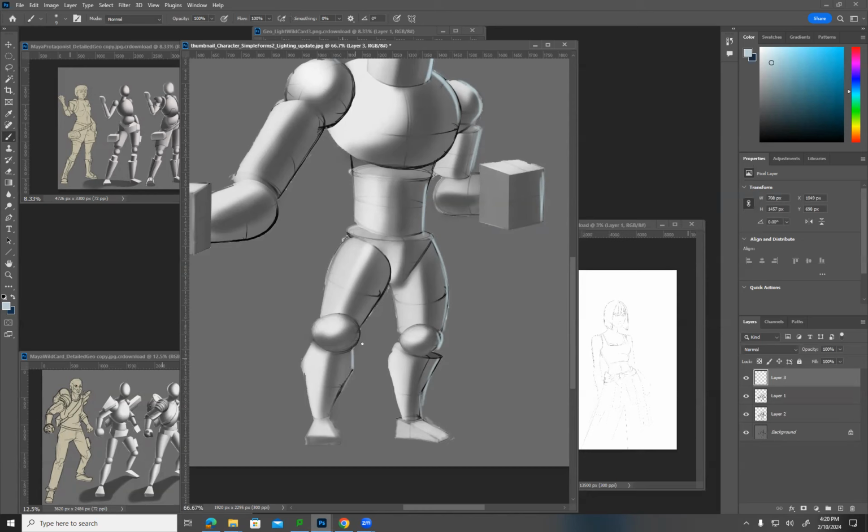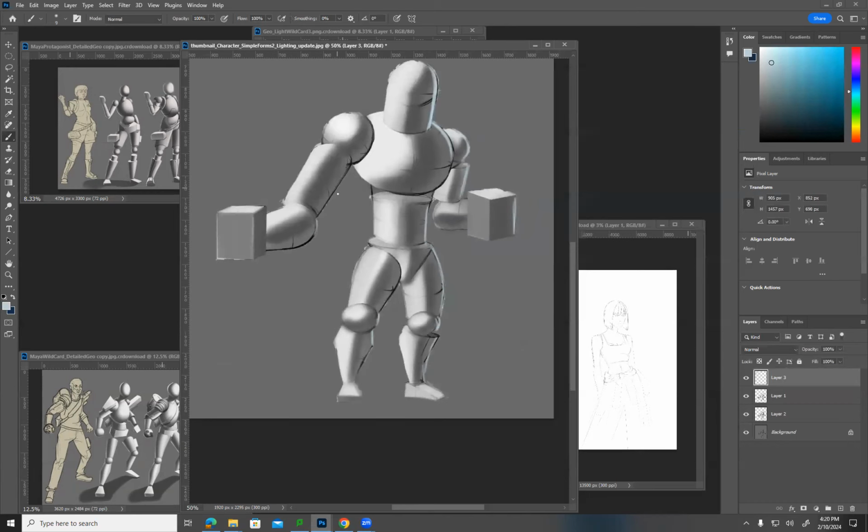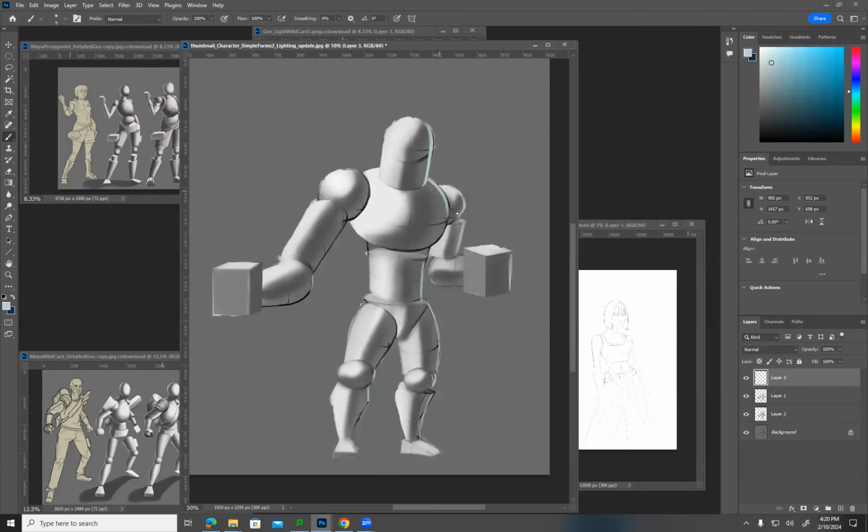Maybe a little bit there, maybe a little bit on that elbow. But you can kind of see before, after, on the rim light. Okay, so yeah, I think that's kind of where I'll leave this.